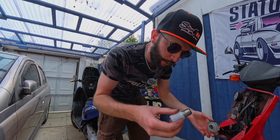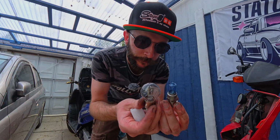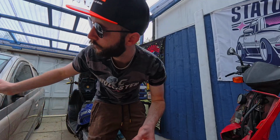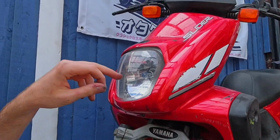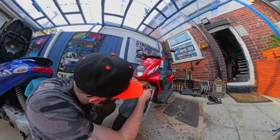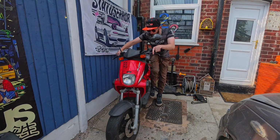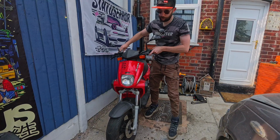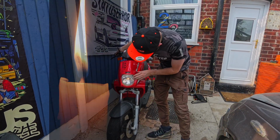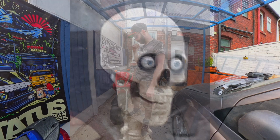And then we've got this replacement bulb, which is actually smaller and blue. It'll be white when it's lit up. It's got some broken element stuff all. Yep, that is fully broken. That looks much better with the small bulb in there than the big circle one that we had, and it should be a nice colour. It should be nice and bright, hopefully. So let's check and see if this headlight works. Yep, so the headlight works perfectly fine.